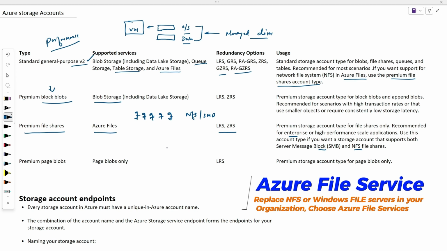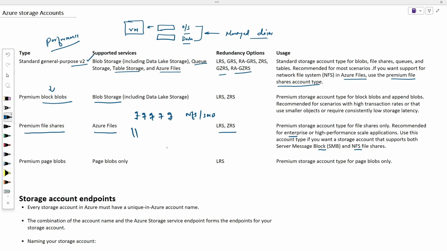When you create file shares, you are using something like this: share, then marketing, finance. This is very familiar in Windows. When you try to map the shared folder to enterprise users, you will be mapping these types of shares to the user profile.